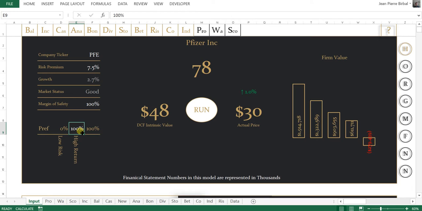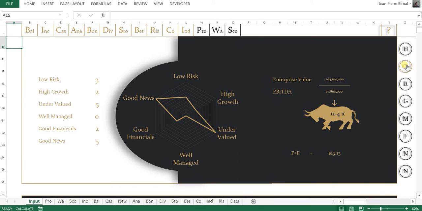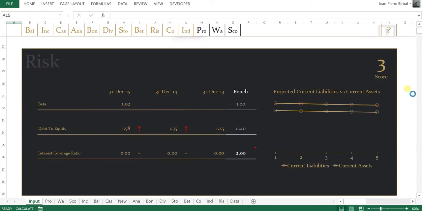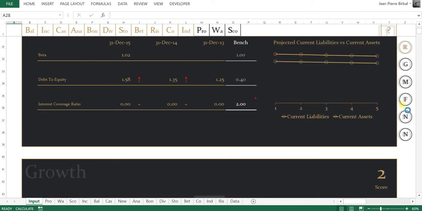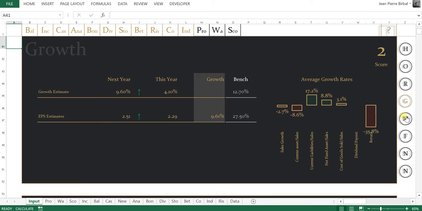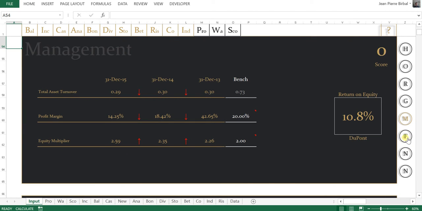Now, to navigate through the spreadsheet, it's really simple. You just use the navigation bar at the side, and there's a navigation bar at the top. The one at the side takes you around the home page. So you can see all the ratios gathered together, all of the influences to the stock itself, to the score, and just have a quick summary on how the stock performs in a little bit more detail than the score or the intrinsic value provides.